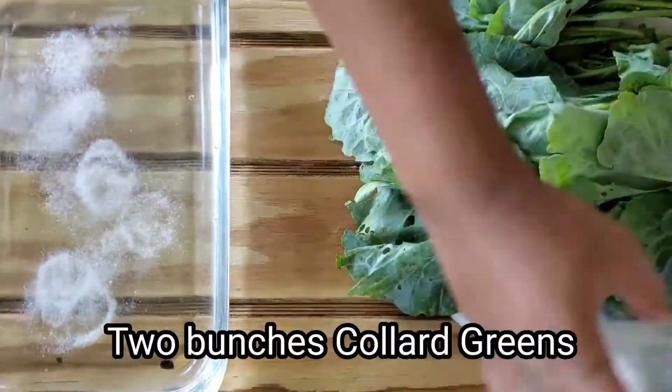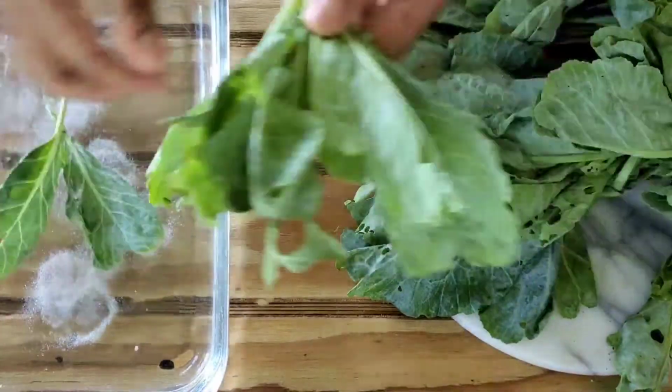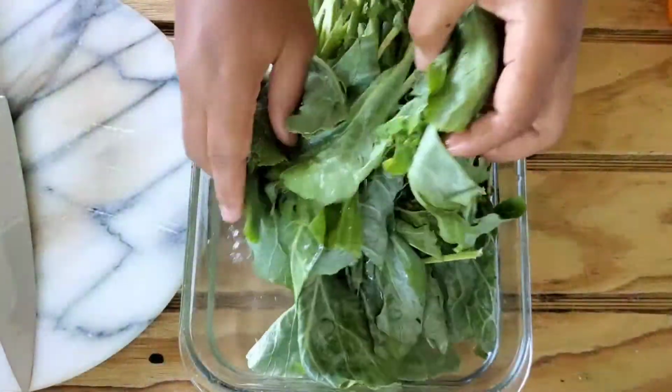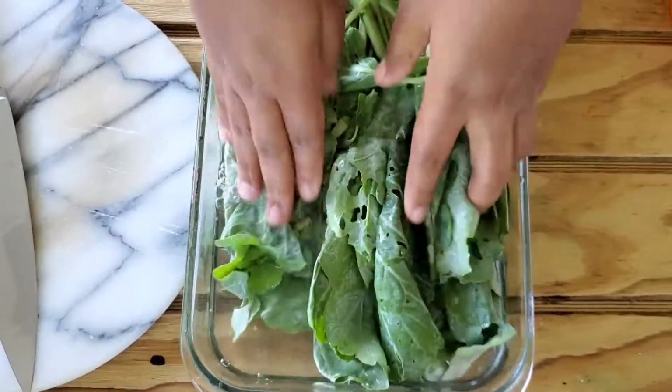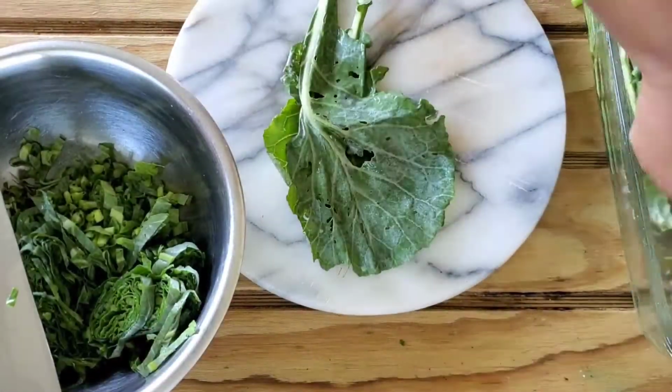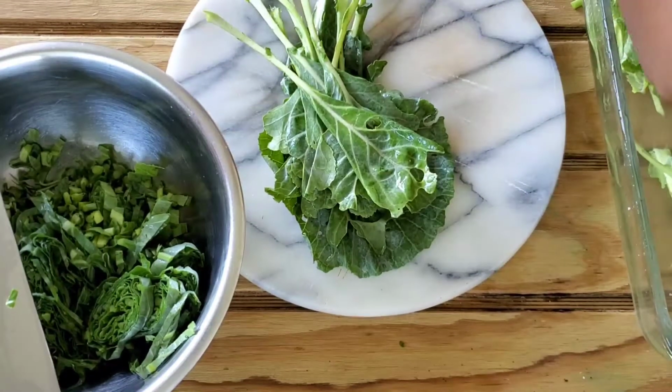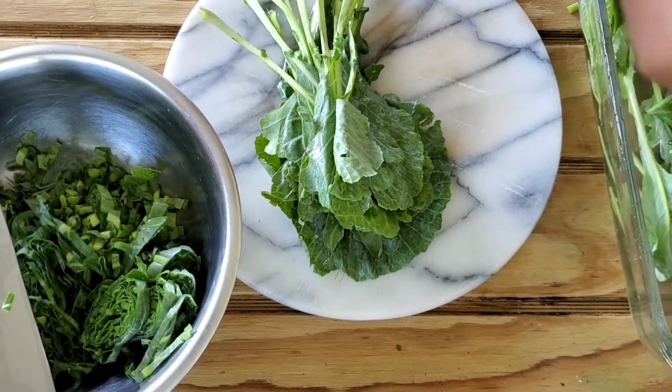So now I'm gonna wash it. I have around 2 bunches and I put some salt in some water. I'm gonna just wash it because this takes off any little insect or worm, because we don't want to eat no worm. We don't want to cut up no worm or insect in our food. You know what I mean?